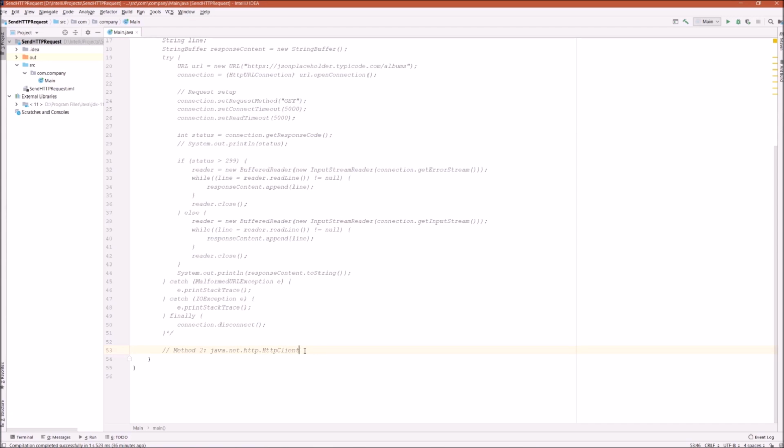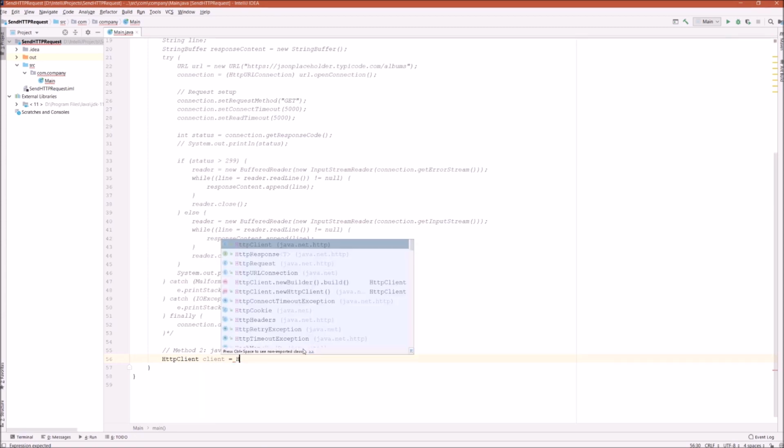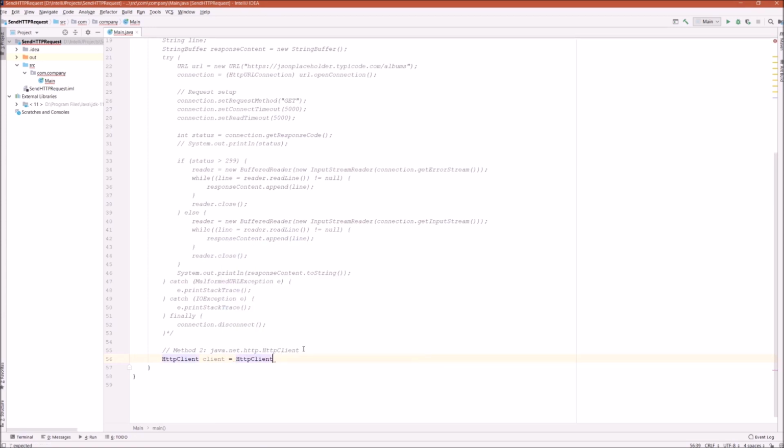So let's see how to do that using this new Java 11 API. So first things first, let's create our HTTP client. Client equals HttpClient.newHttpClient.